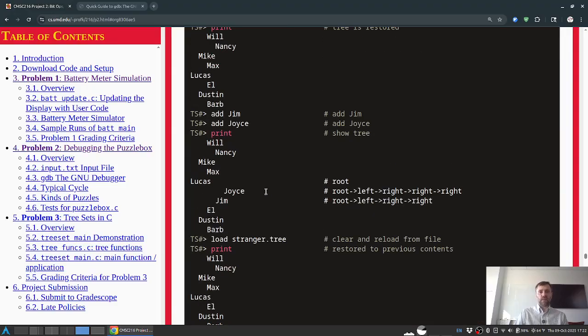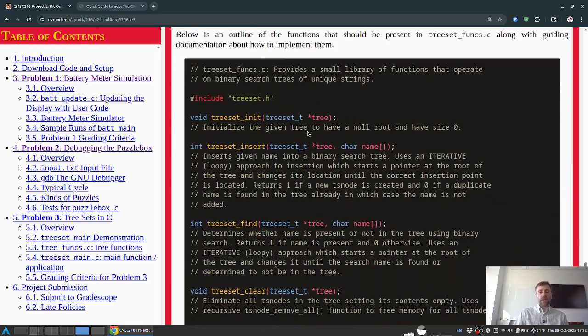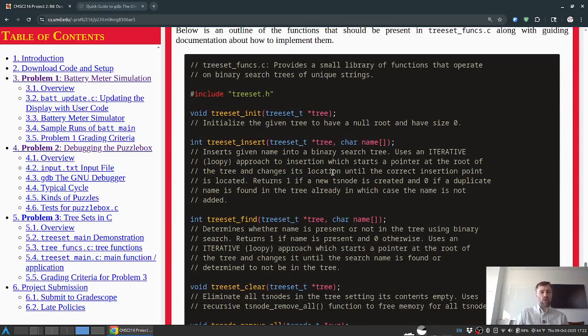So this main function here that you'll eventually write as well has a structure where, when I want to add something, I call an add function. And in order to get that add function right, you may write some additional helper functions, but at the least you need this tree set insert to be present, along with the tree I'm inserting to and the new thing that I'm adding in there. This should use the most efficient way we know how to update trees, an iterative approach or loopy approach if you like. So shy away from recursion in this case.